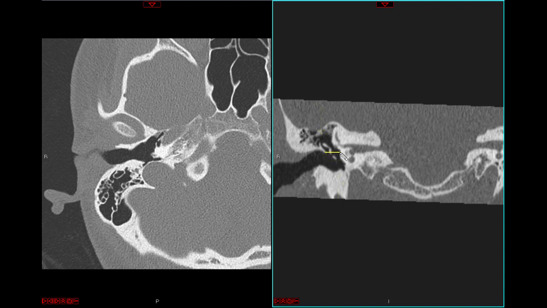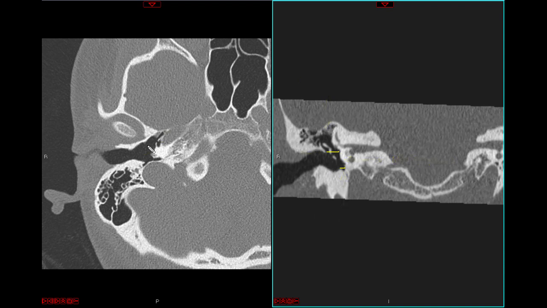Now, if we draw a horizontal line from the scutum across the middle ear cavity, and another horizontal line from the inferior annulus across that way, that's going to compartmentalize our middle ear cavity in a couple of ways. Superior to this line is going to be considered the epitympanum. In between these two lines is the mesotympanum, and just inferior to this line, there's not a lot of space on this cut, but there is some space for the hypotympanum. We're going to show these spaces on the axial images too and correlate with what we see here.